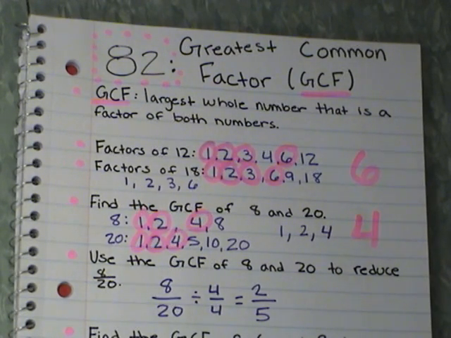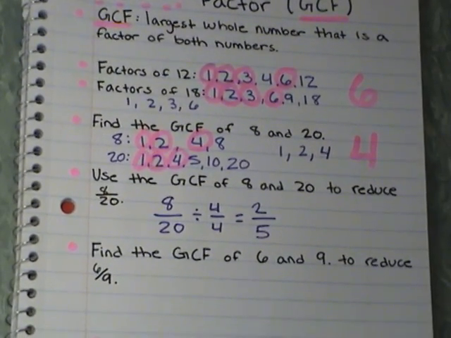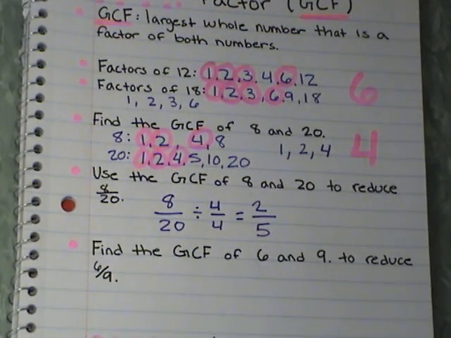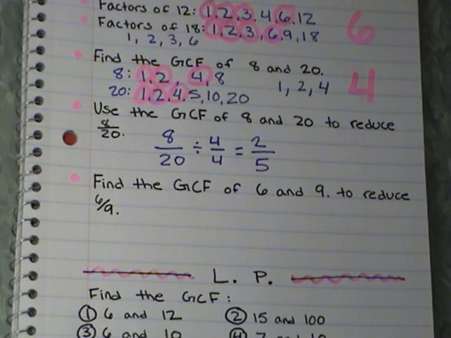Now when we reduce, you always have to divide the top and the bottom number by the same number. So we pick a form of 1. So we use the GCF when we reduce all the time to get it down to its simplest form. We find a number that can fit into both of those numbers evenly, which is the GCF, which in this case happens to be 4. Now try the next one by yourself. This time you're going to have to find the factors, the GCF first of 6 and 9, and then reduce 6 9ths.